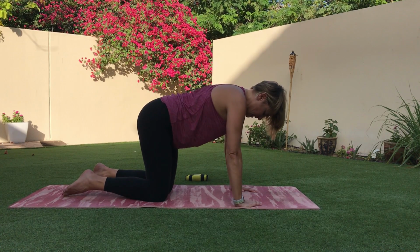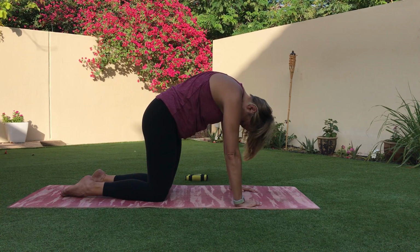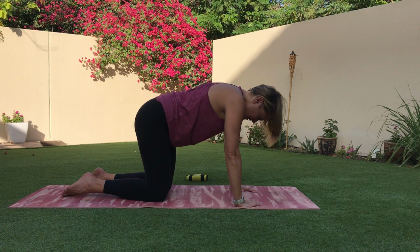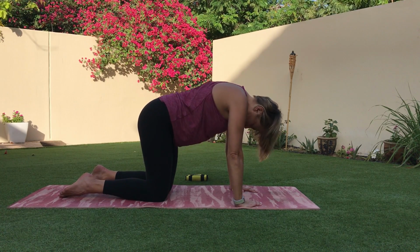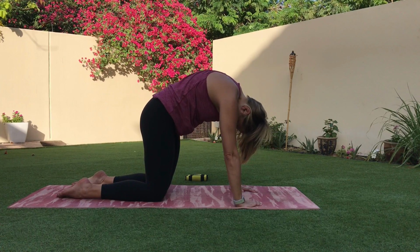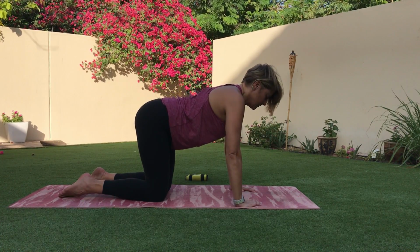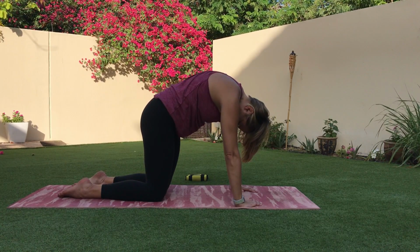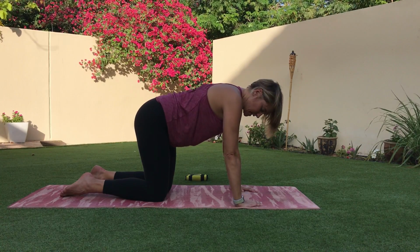and into a cat stretch. So we inhale to prepare, exhale, flex that spine up as the head comes down, and then release it to neutral again. And down, and one more. And down. Okay, and we're just going to end with some spinal rotation.